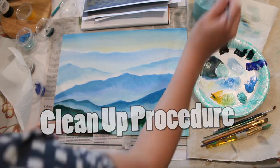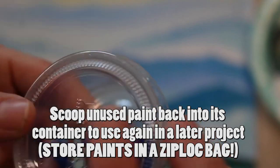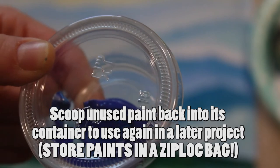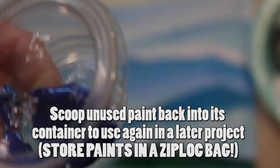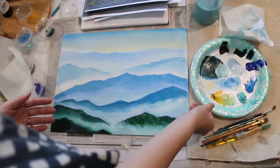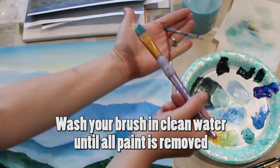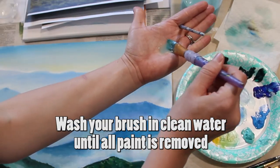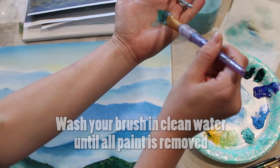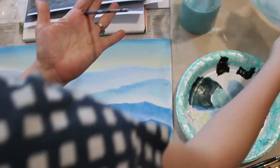When you're finished, scoop up unused paint and put it back into the containers, and make sure they go back in their ziplock bags so they stay wet for a future project — we like to reuse paints whenever we can. After you've scooped up all your leftover paints, you can throw away your palette. Then rinse out your brushes in clean water — when you push the brush to your hand there should be no paint residue left.